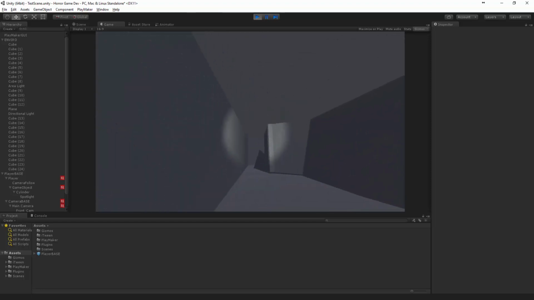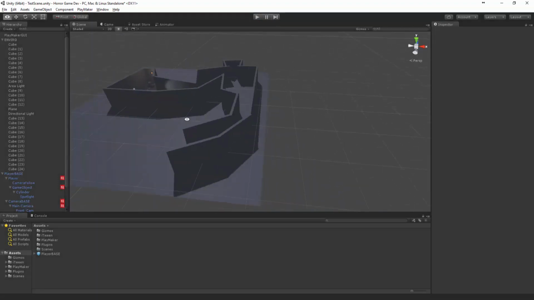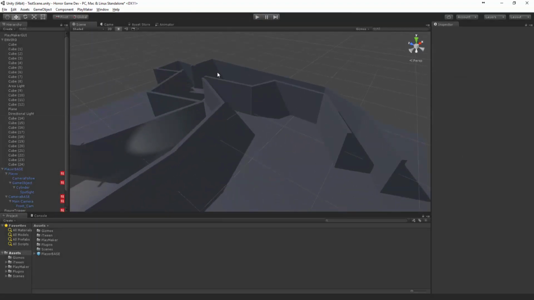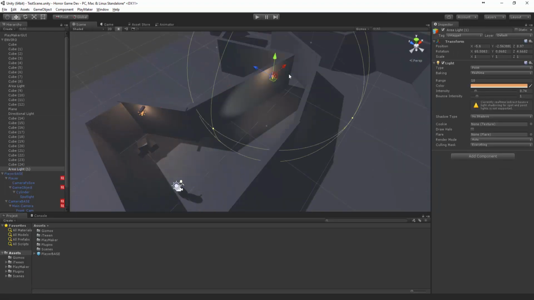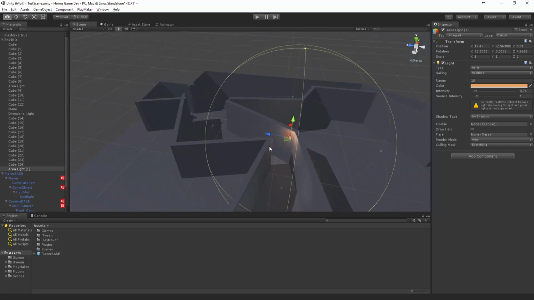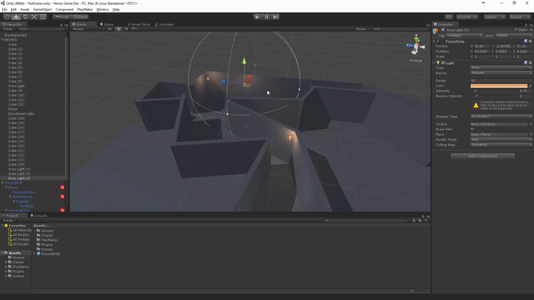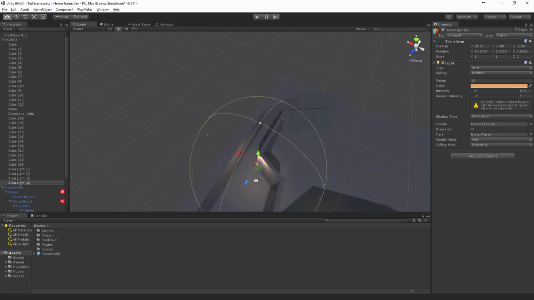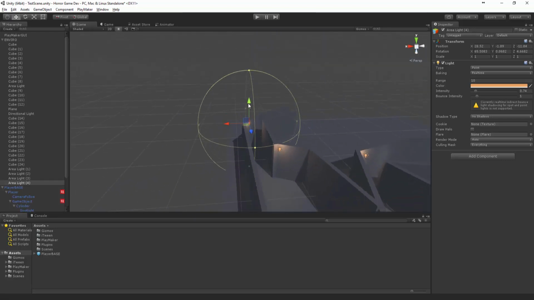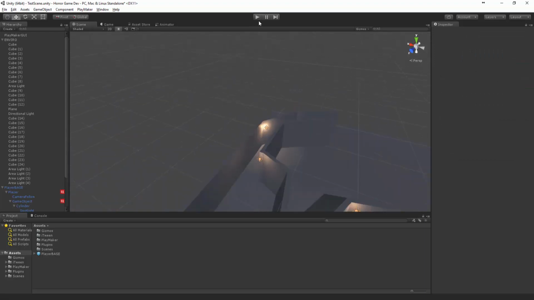So we want to create a nice big light up here, and we want to kind of subtly direct our player. Let me get rid of that other cube. All right, so where is that? This one. So let's bring this up here. Excellent. And maybe we'll bring one over here. Cool. And now let's really pump this one up so that way the player knows that it's kind of going in the right direction.